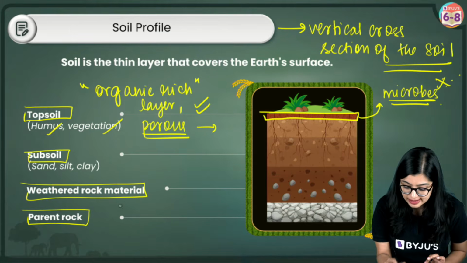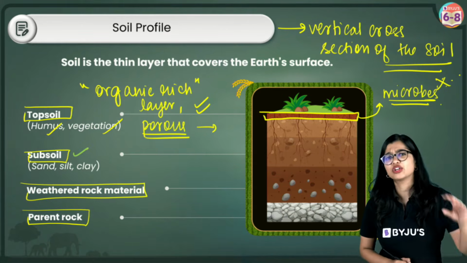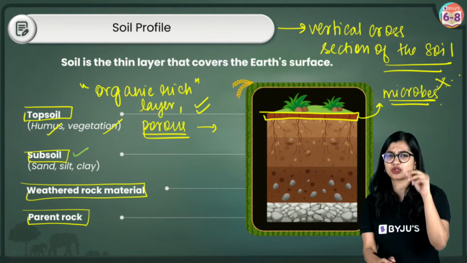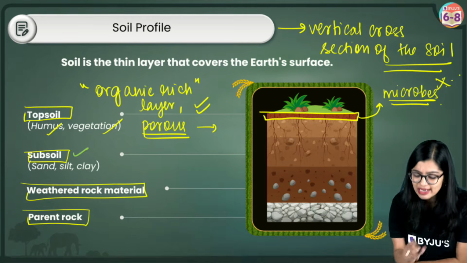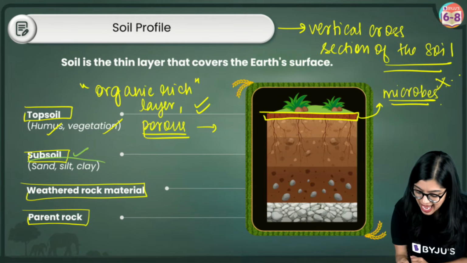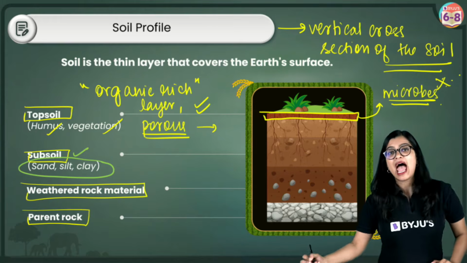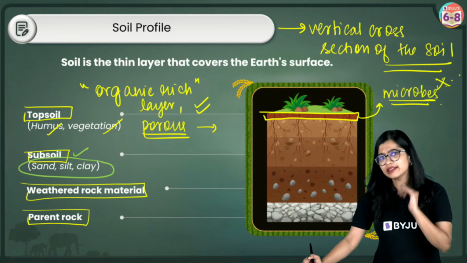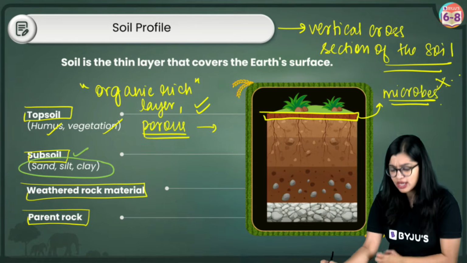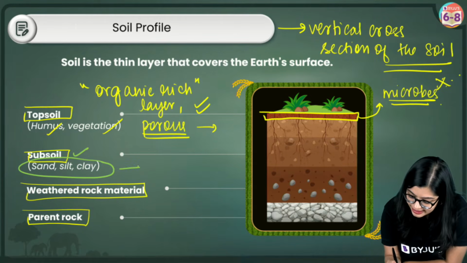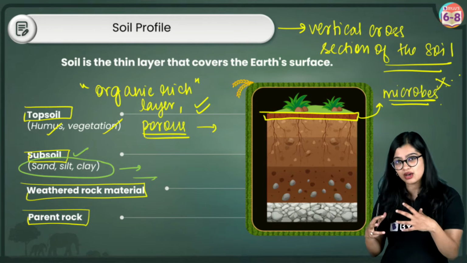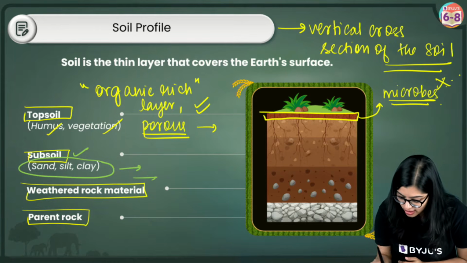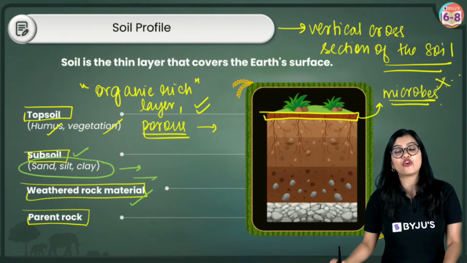Now let's move on to the second type, which is your subsoil. Your subsoil is a little more compact, right? We saw that the topsoil was very porous, with gaps present, a little loose. But your subsoil is a little more compact, which consists of sand, silt, as well as clay, right? And if you look at how much organic matter there is, compared to your topsoil, this has relatively less organic matter. And we see that it has a lighter color when compared to your topsoil because of the lesser amount of organic matter. Then, of course, the third layer that you see is your weathered rock material.